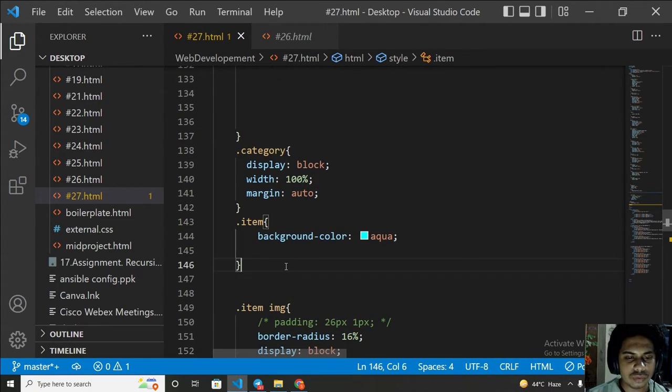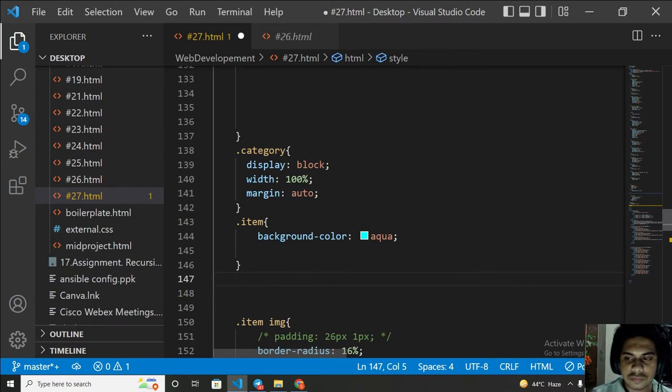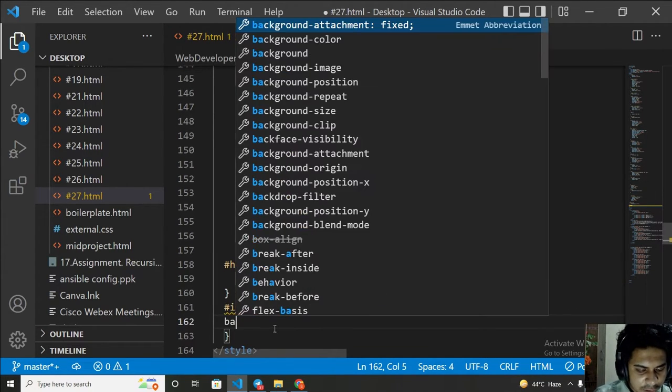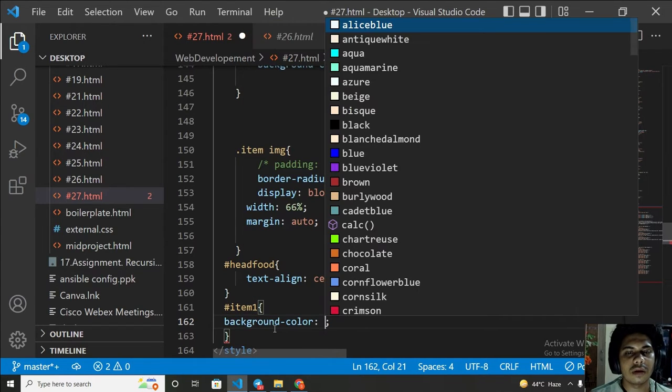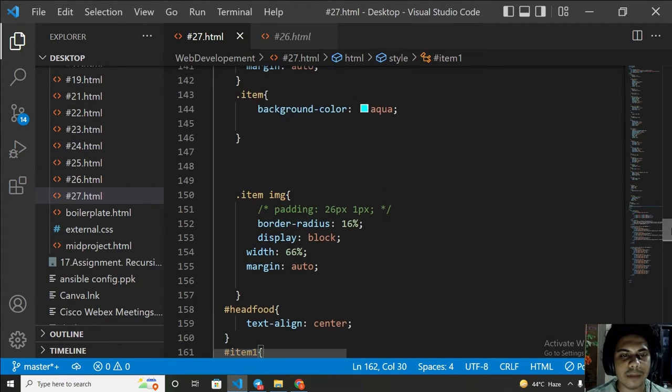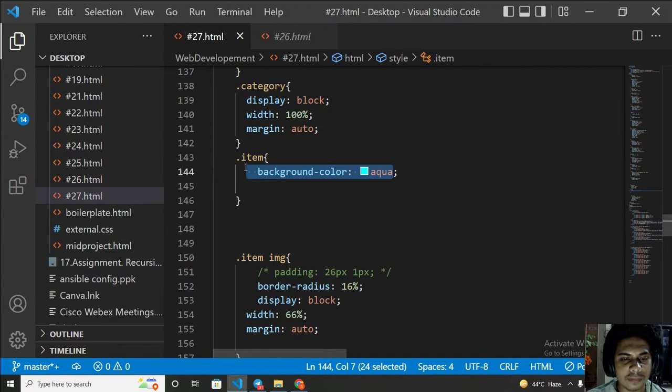Now I want to do, where is my item hash one? Yeah, there it is. A background color should be like here, I want green or chocolate. Okay, chocolate is my color background. Let me remove from here.